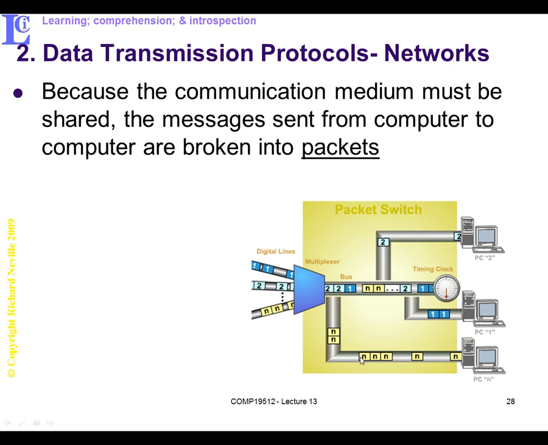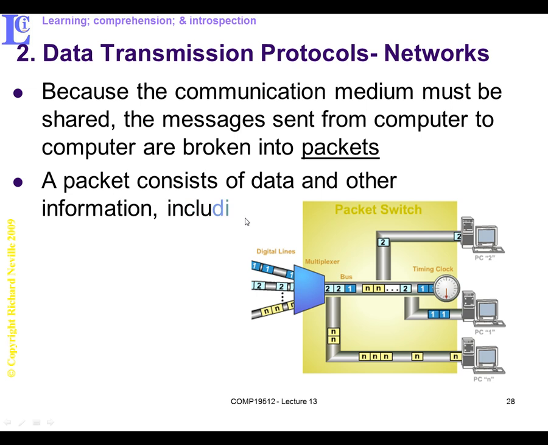The other thing you might notice is that you can take different sources of information, here are some digital lines, and put them together, which is called multiplexing them, and then transmit them as a sequence. Then these will be demultiplexed to the right computer because each one has the correct network address. So that's a particular diagram.